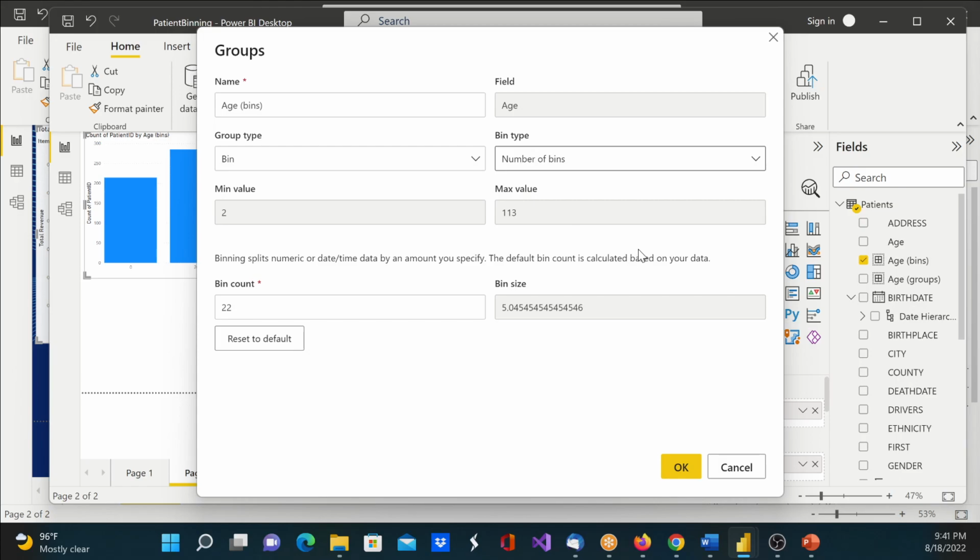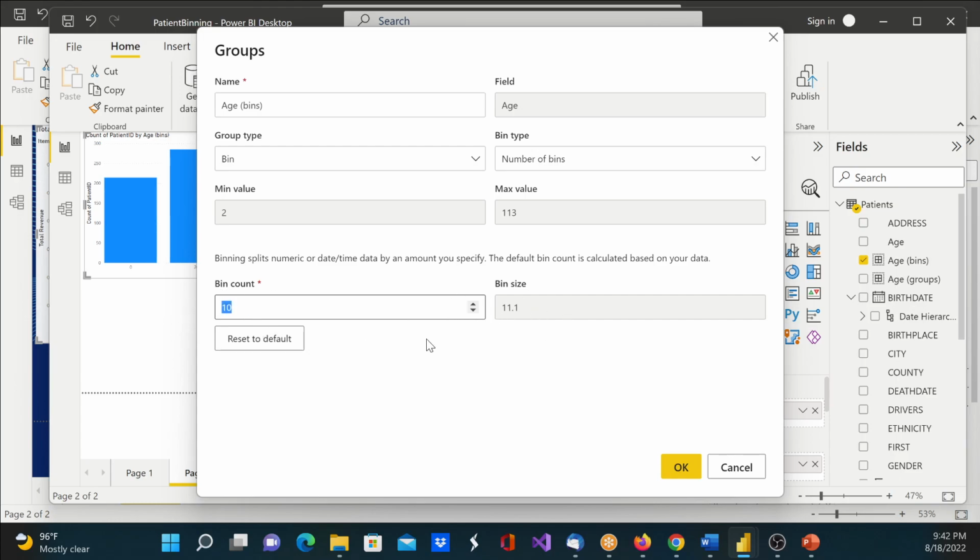Maybe that's all we need to define. Maybe you want to just do 5 bins regardless of how many records you have. So we always have the minimum, the maximum. This bin size is calculated. So if you do have 22 bin size, yes, but if you want to have only 10 bins always, you can see this will calculate. 10 is a lot for me for age.